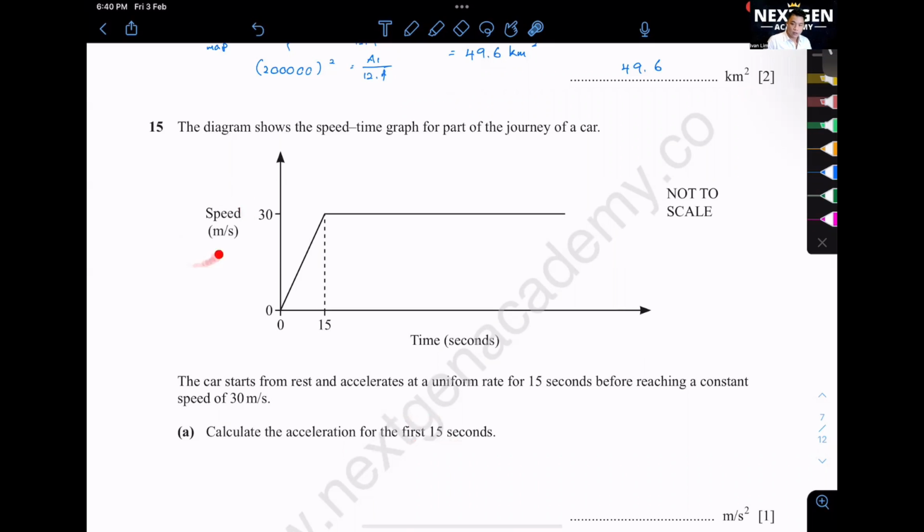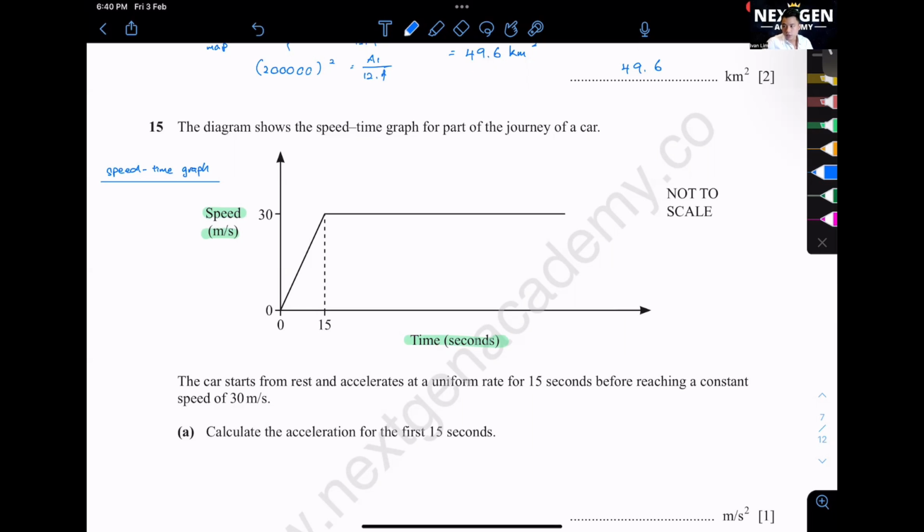Number one, whenever you do speed time or distance time, write down what your x-axis, y-axis, your area or your gradient represents first. Don't go into the question first, because most likely they will ask you all that. So speed time graph. What can we find from a speed time graph? I want you all to write down the properties first.